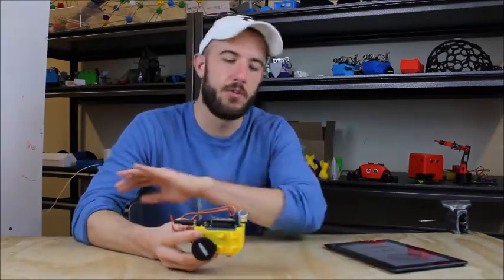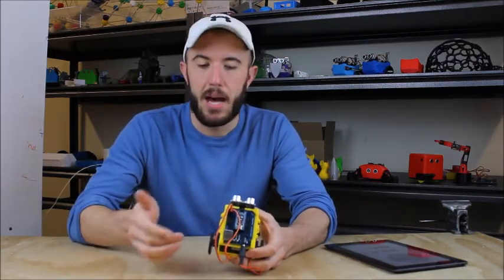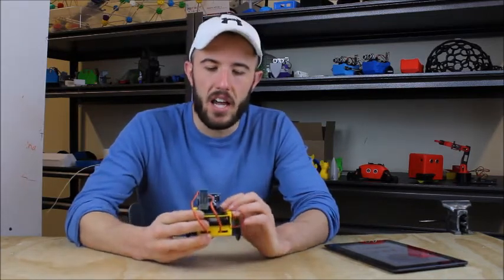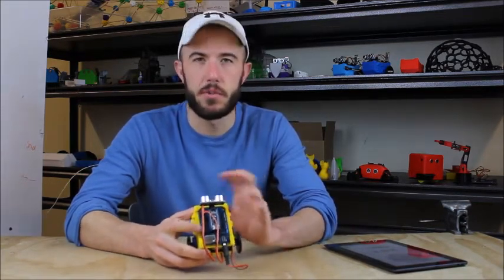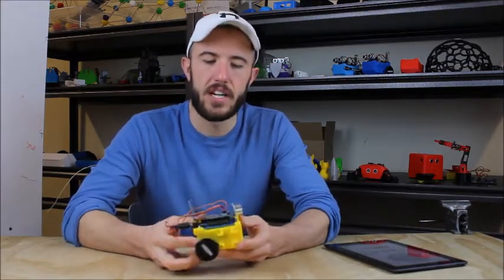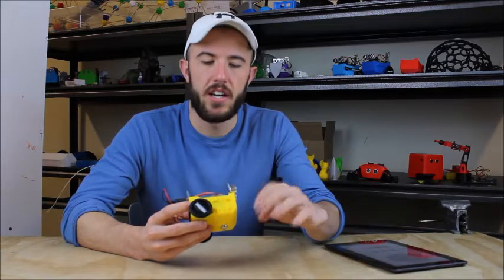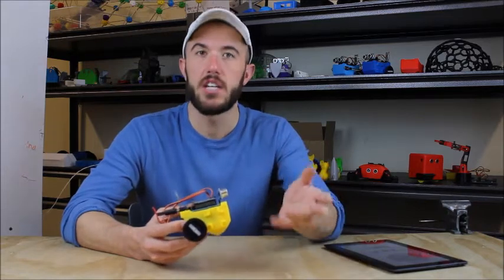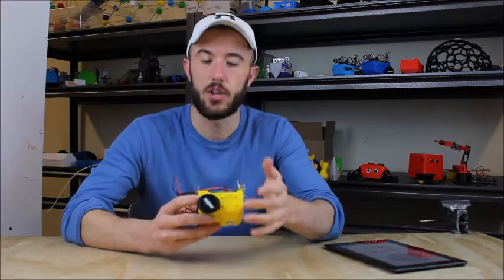Once you've got the robot, we ran through everything else. You've got the sensors, you've got the Arduino. On the back, you've got about eight servo pins that you can tap into. You can also use them as sensor pins — you can power sensors and read from them. You've got analog read and analog inputs over here on this side. The servo inputs are basically just digital pins if you want to use them that way. On the side is the main connector for all the attachments — you just plug stuff onto there. On the Thingiverse page where all the extension files are posted, there is a dimensioned drawing, so if you want to design your own attachments, you can design correctly so they fit on everything.